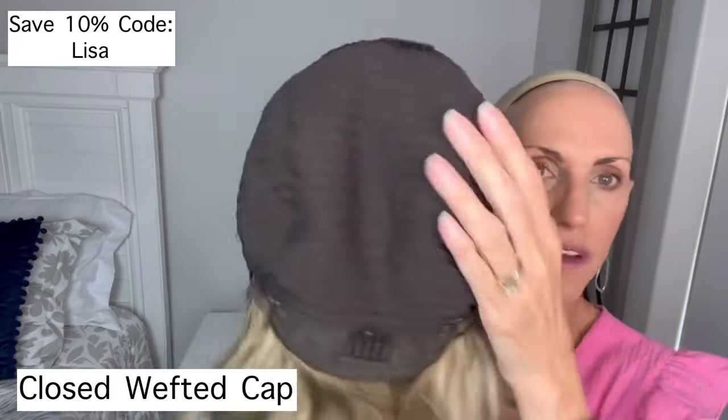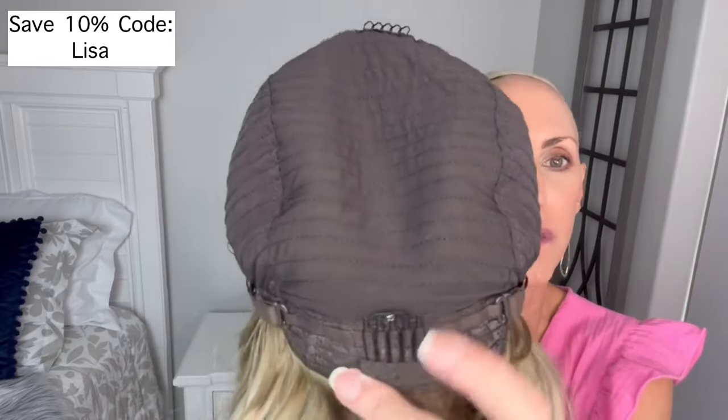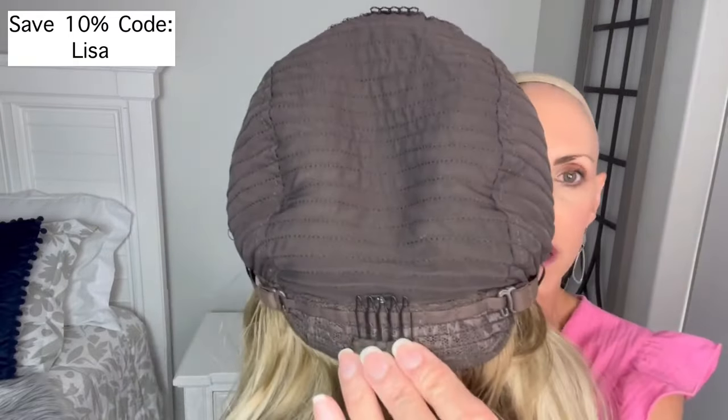It has a machine wefted cap. There's another comb down here. Again, that's removable. These combs, I don't really pay that much attention to. They just lay flat on my head. So I don't usually remove them or anything. They don't do anything for me because I don't have any hair there, and I always wear a wig cap anyway. But if you do have hair under there, they're designed to help secure the wig a little bit more.